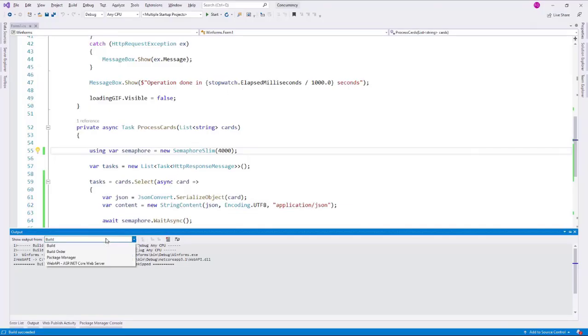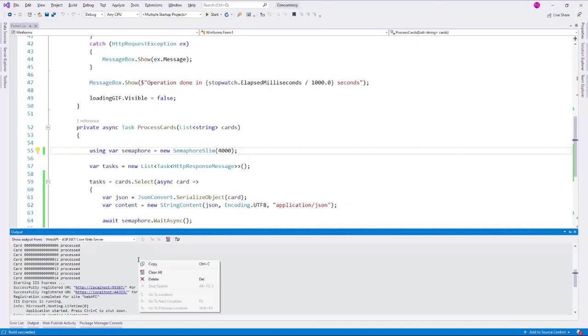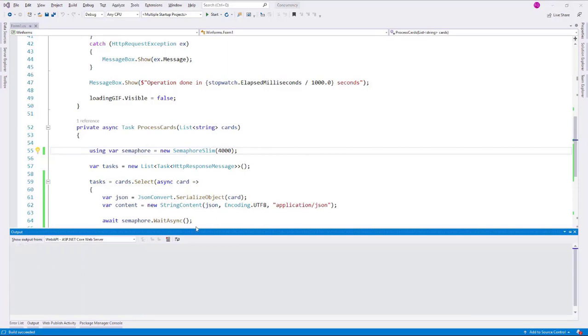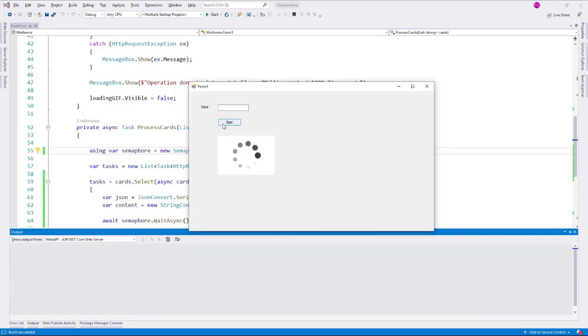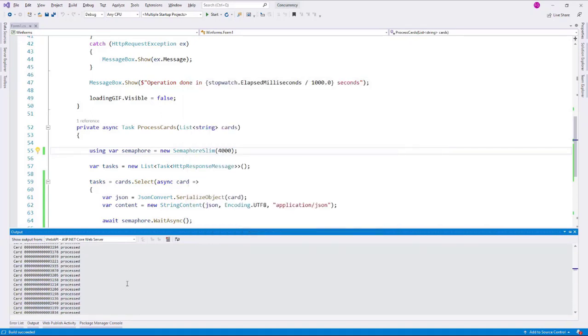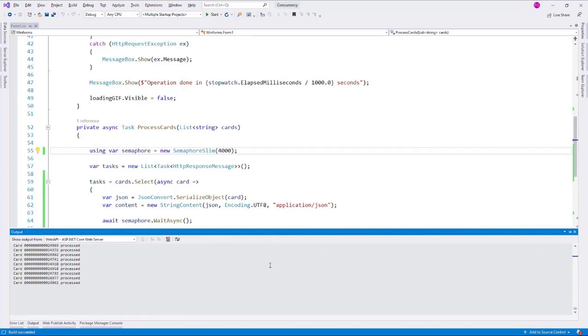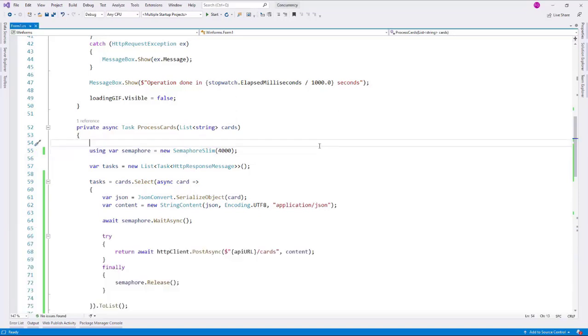And if we go here to Visual Studio and we go to Web API, we can clear this. And let's go back to Forms and we can start. And as you can see, we are processing the cards with batches of size 4,000. And as you can see, we have finished here. And in the end, this operation lasted 13 seconds. So as you can see, we can use SemaphoreSlim for throttling the amount of asynchronous tasks that we have running concurrently.